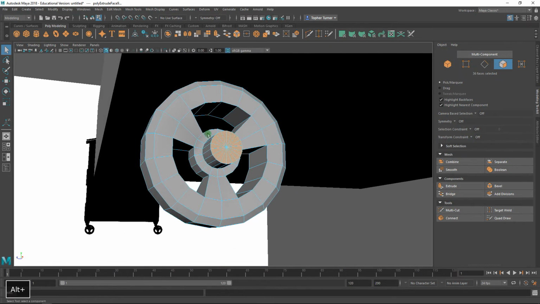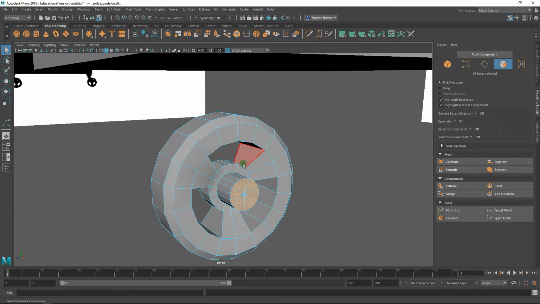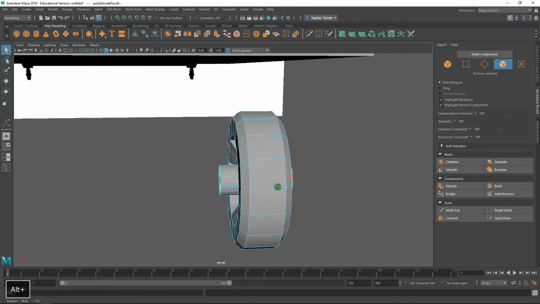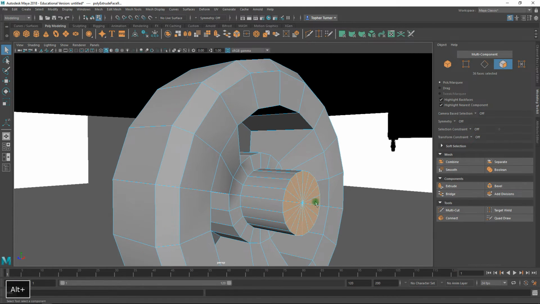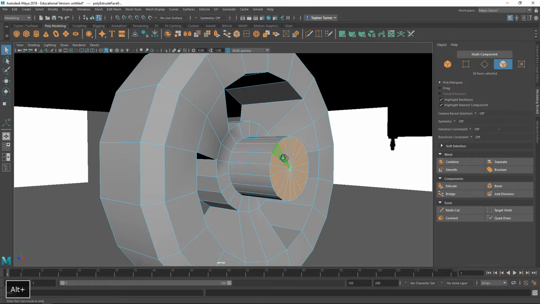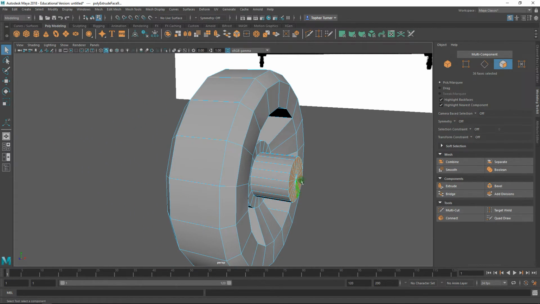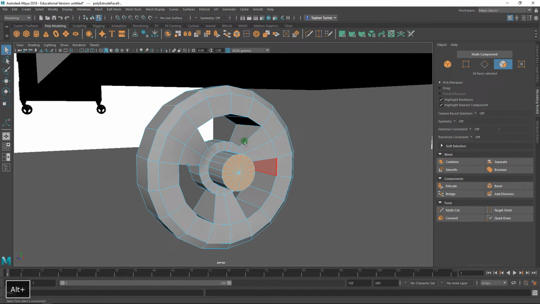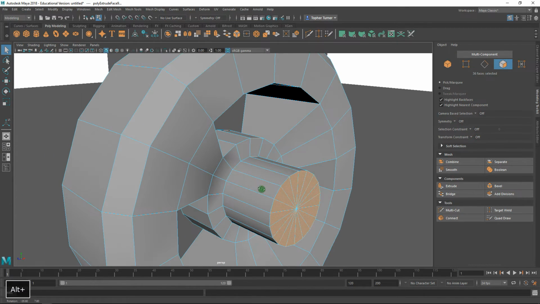Now we need to build the forks that hold this thing together. So essentially, there's a metal bracket that goes around the wheel with a piece of metal going around each of these little cylinders that was just created. Now what I want to do here is I want to make sure that when I create this thing, it's really accurate in going around this shape. However, I have no idea what dimensions this is. I could probably figure it out from the dimensions I used to create the cylinder and then calculating my insets all the way down until I get to this one. But there's actually a little bit of an easier way of accomplishing this.